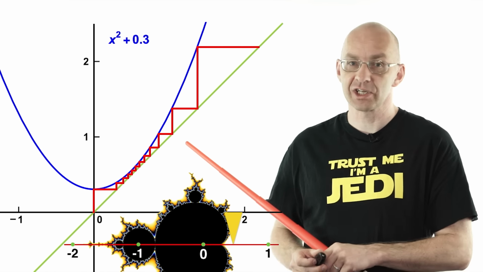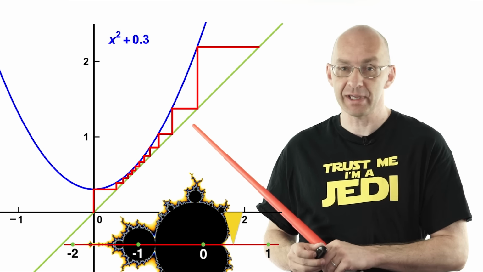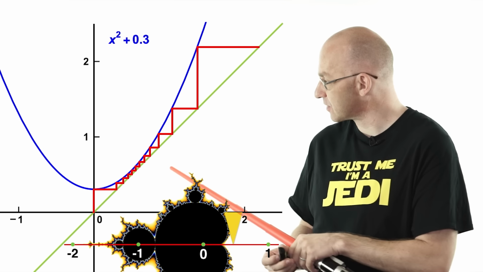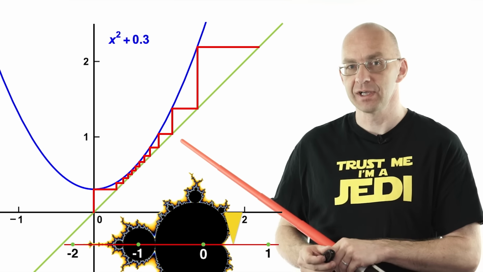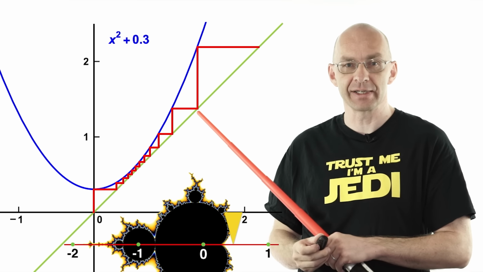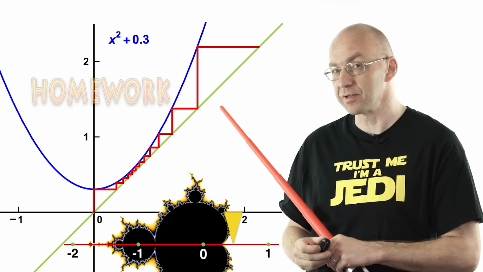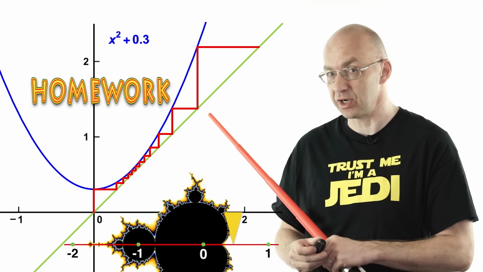And we actually get exactly the same sequence of numbers happening, but we can kind of see at a glance how they happen, right? So we can kind of just in our mind see the zigzag between the parabola and the green line. It's just really, really nice. Now, your homework is going to be to explain why this works.